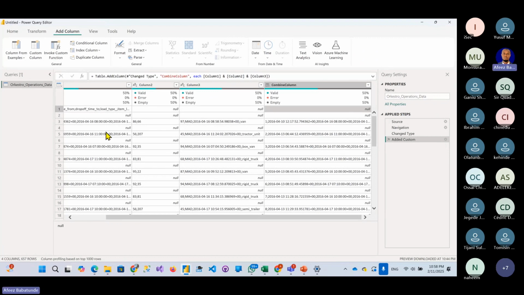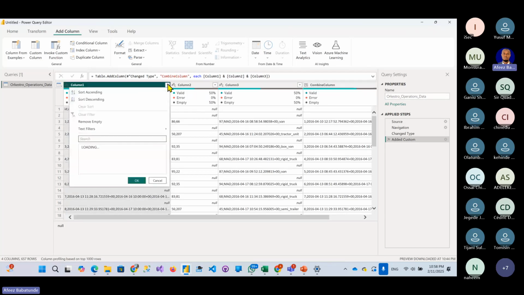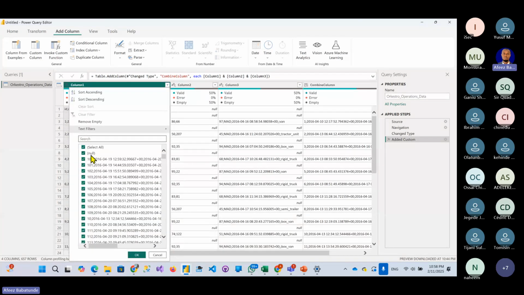Okay, let's remove null rows from this first column. This is another idea. Let me remove null from this column and click OK.